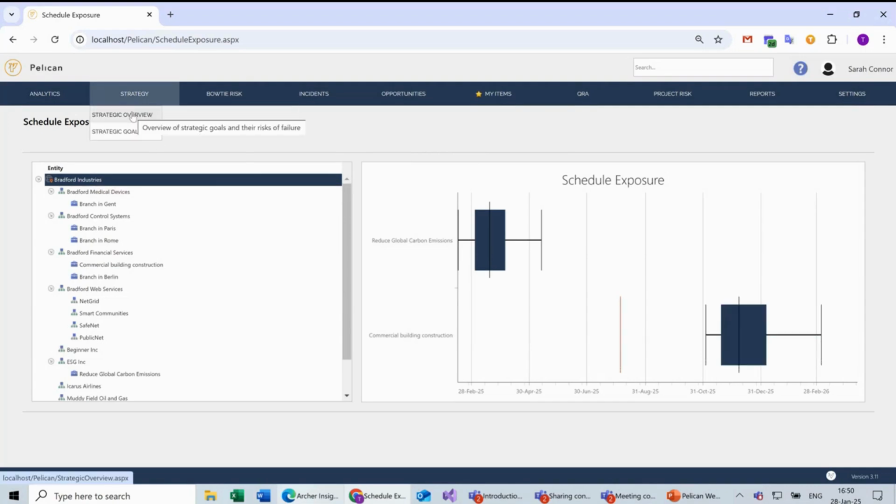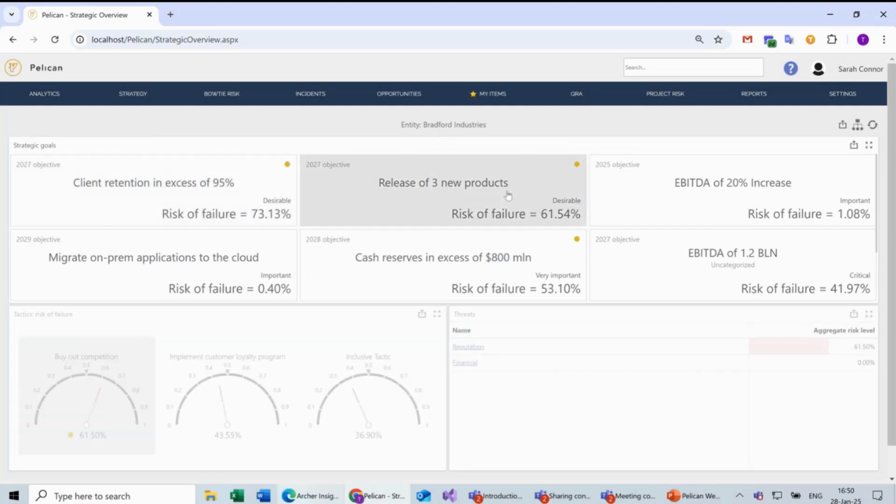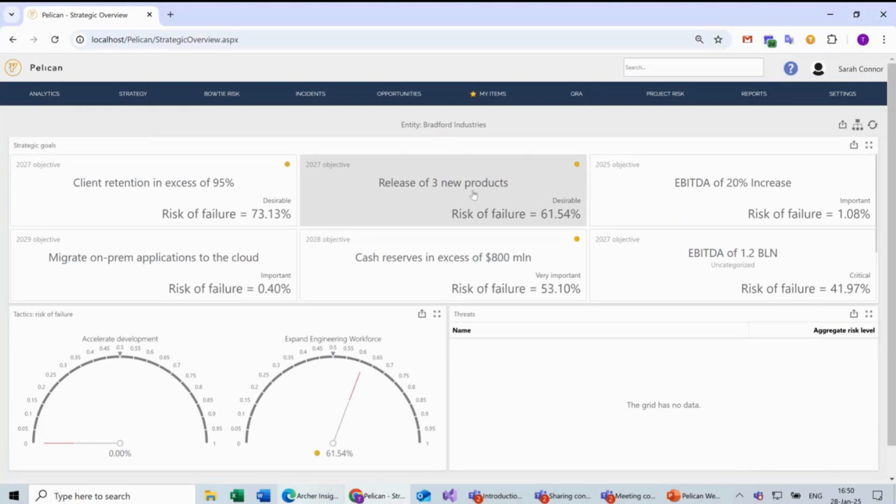You can look at strategic goals. The overview of strategic goals is, as I was showing you before on the slides, you have goals defined and calculated probability of failure of those goals. You can look at this goal, for example, what are the strategies of achieving this goal and how they are affected by the chances of failure of those tactics. And then you see where the threats are coming from.